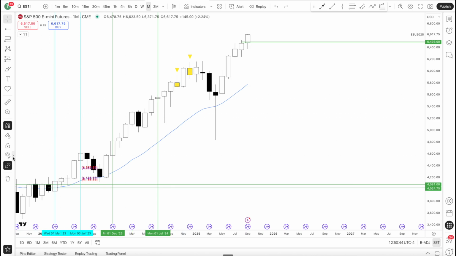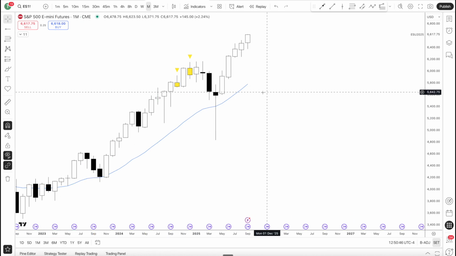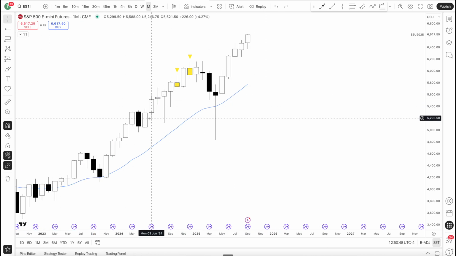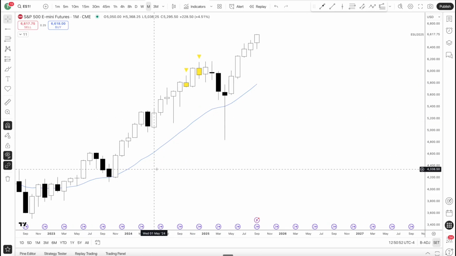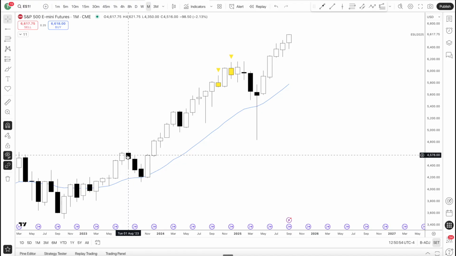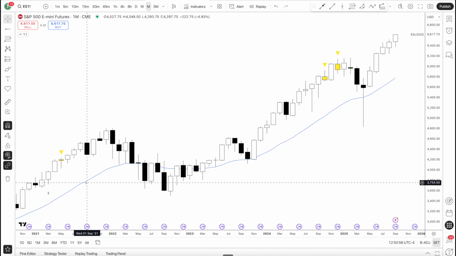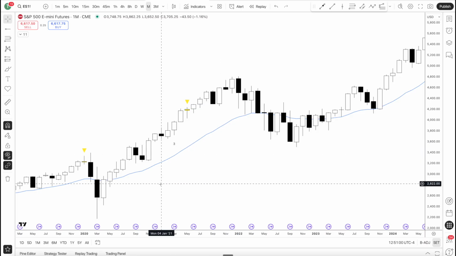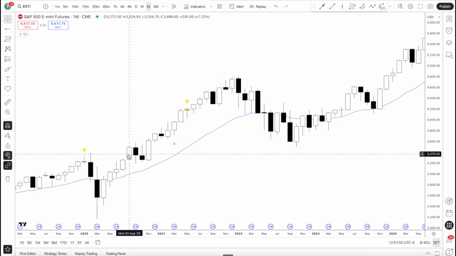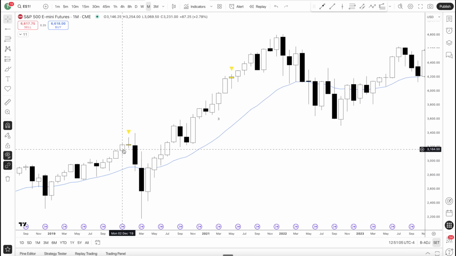And that's typically the extent of what you get on the monthly chart. So here we have 5 bull bodies, bear bar, 5 bull bodies, bear bar, 5 bars without a bear body, and then bear bar. Here we had 7 bull bodies. That's much more rare. Here we had 5 bull bars, bear bar, 5 bull bars, and then bear bar.